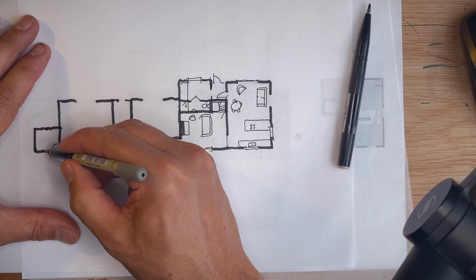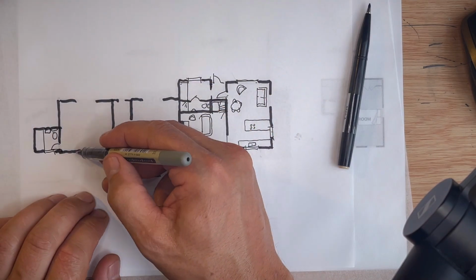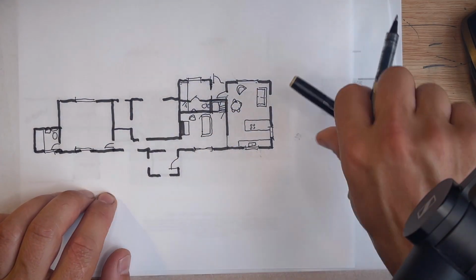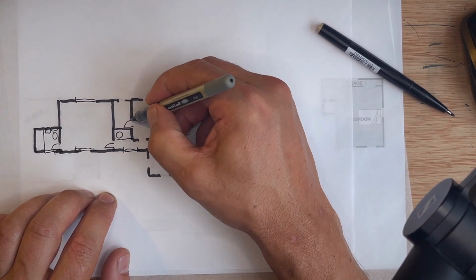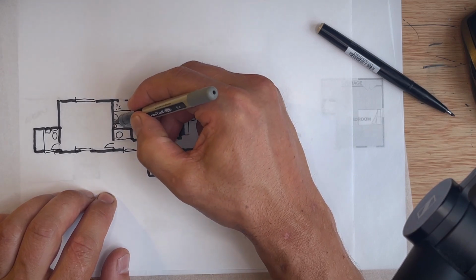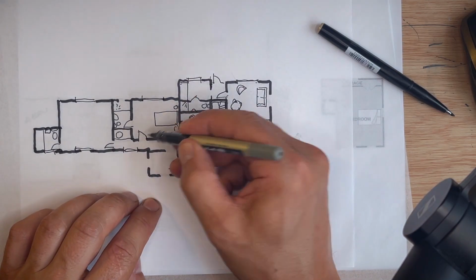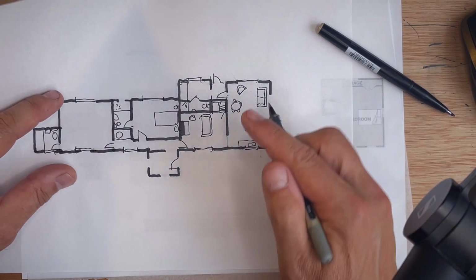And then that room can have something like that. This room's got a window in here, window here, door, and we'll have a window on the corridor there, I think. This can be a sort of cupboard for your water tank, and then another bathroom, shower, basin, toilet, the bed here in this room. Nice window looking out there, and a door. And you might have a door into there, I suppose, just to kind of make that feel a bit separate.